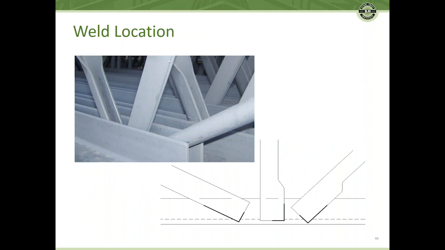As you can see in this photograph, you can't see any weld from the chords to the webs, because all of the welds are made in between the chords. And so in that sketch below, you can see where the weld would be. And so to do measurements of welds, you kind of have to look in between the chords, because you're not always going to see it in perhaps the most obvious place on the chords.